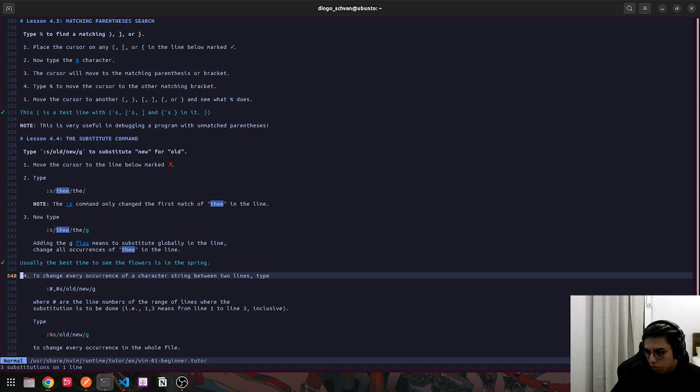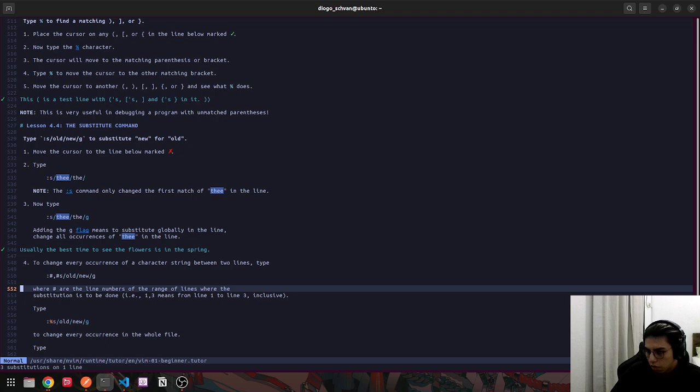Type where are the line numbers of the range of lines where the substitute is to be done. A means for 1, 2, 3. Oh, the whole file.